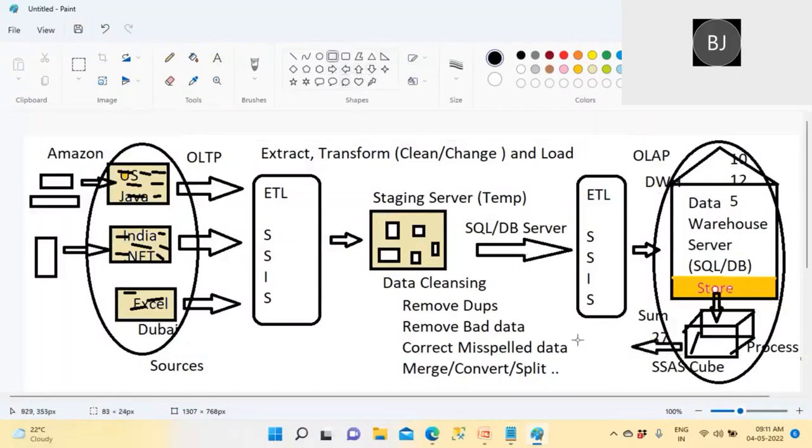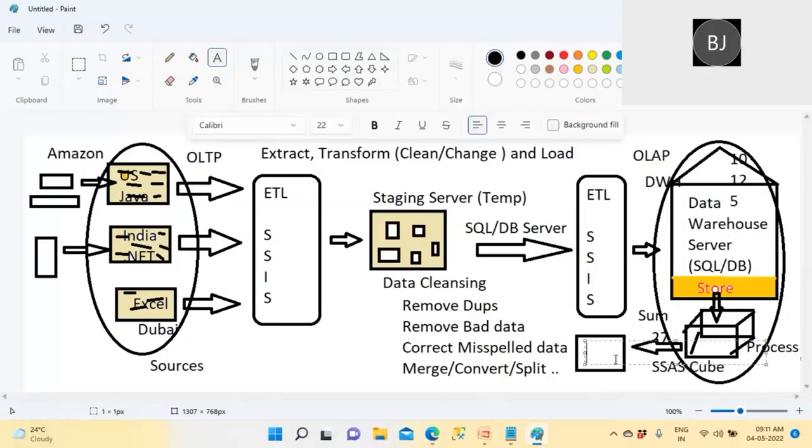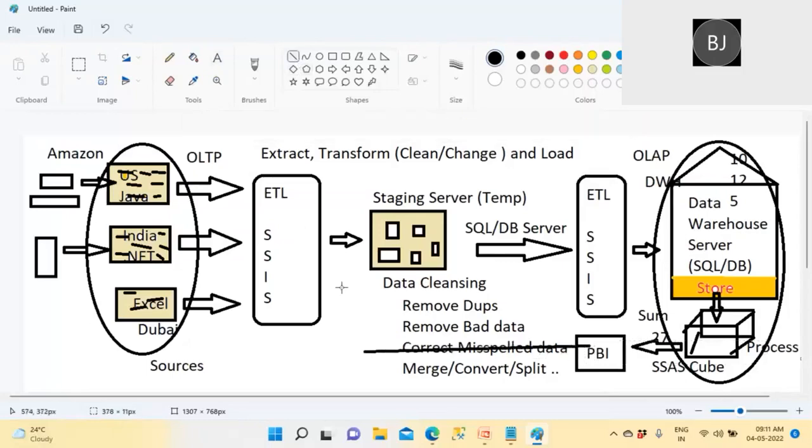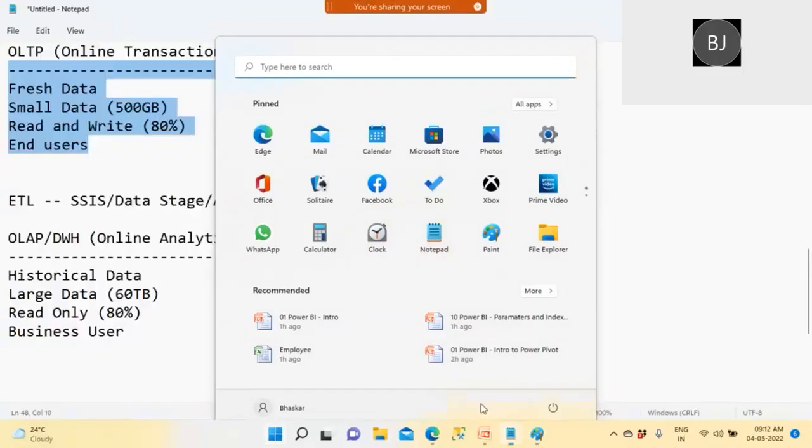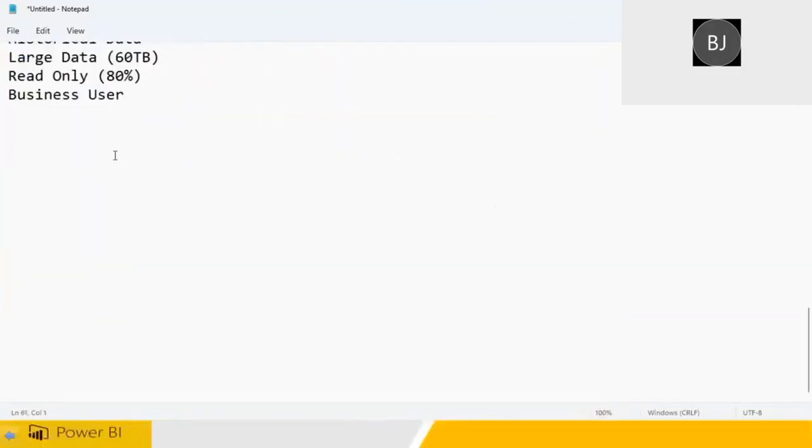So the report will be an SSRS report or a Power BI report. You create a beautiful report and you create a chart, and this report will be given to the decision maker, a CEO of the company or a manager of the company. They will understand why the sales is so less, why the sales is too good, why the sales is bad. So this is what is called data analytics. Clear? So two things we have to understand.